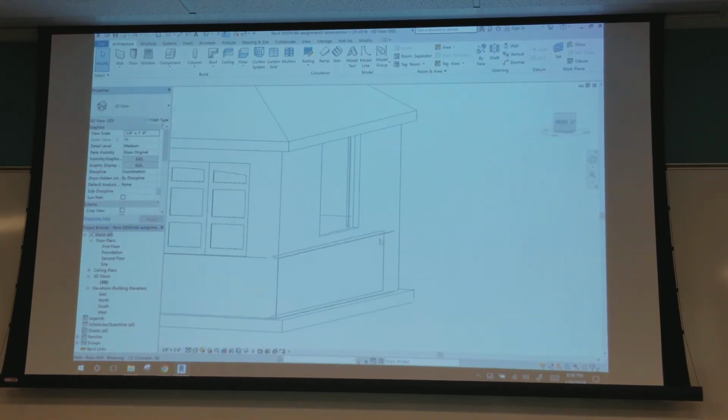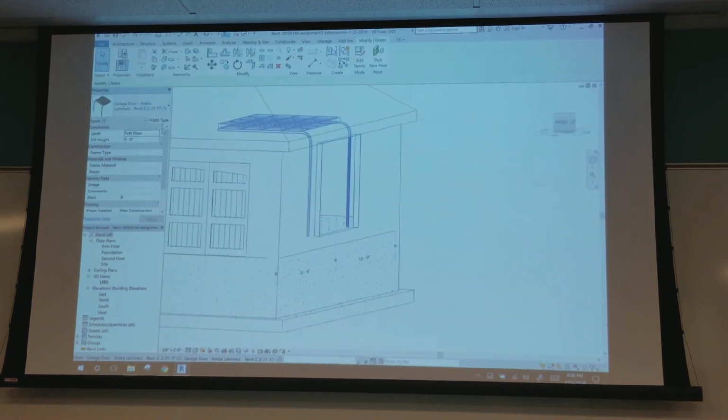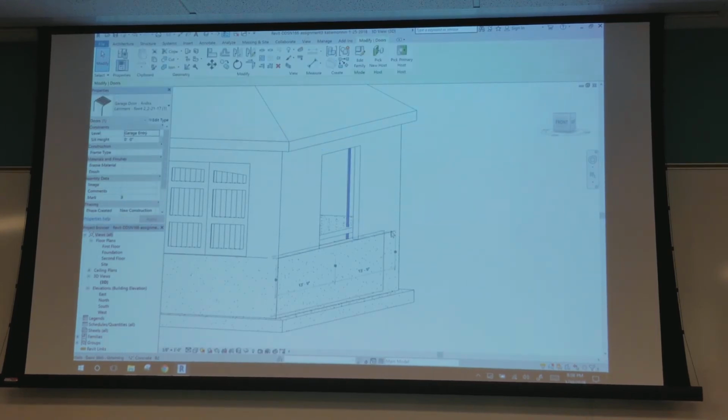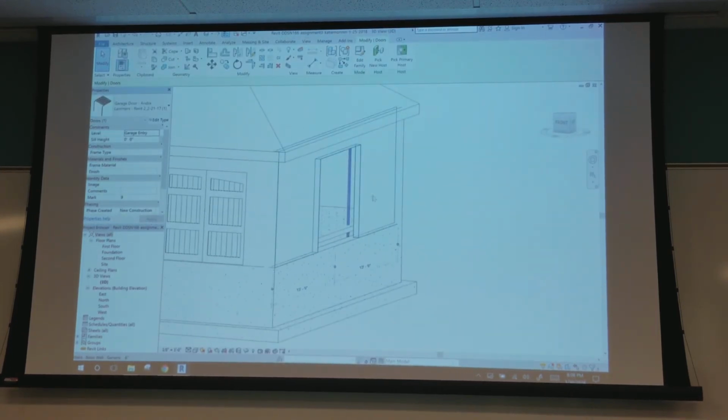So when we see this garage door here, it says garage level. Okay, so when you look at the garage door, look at the back. No, the door's going in. That's correct.